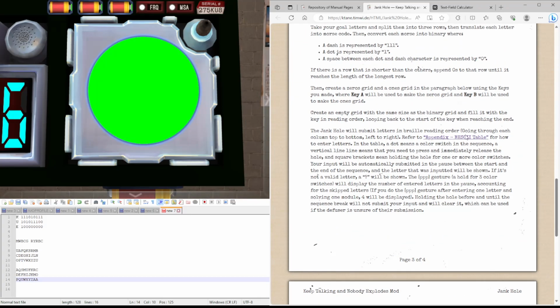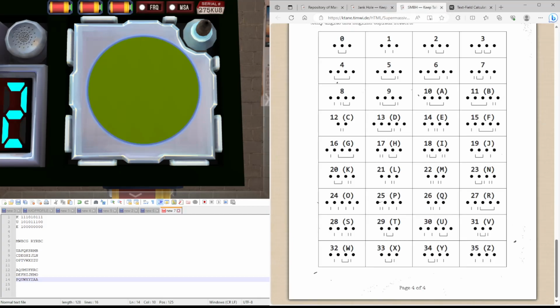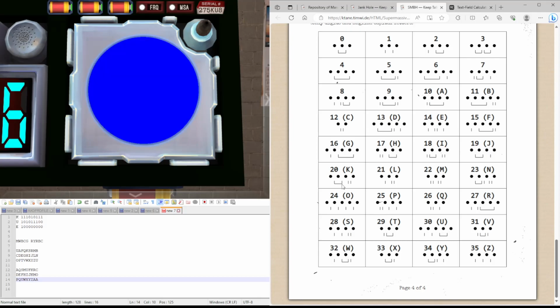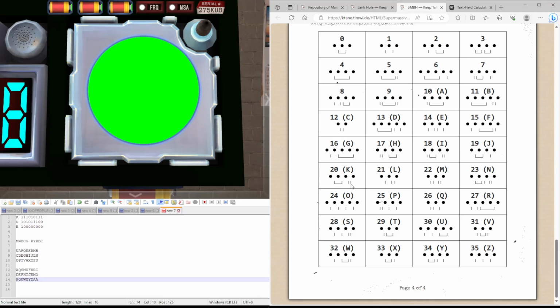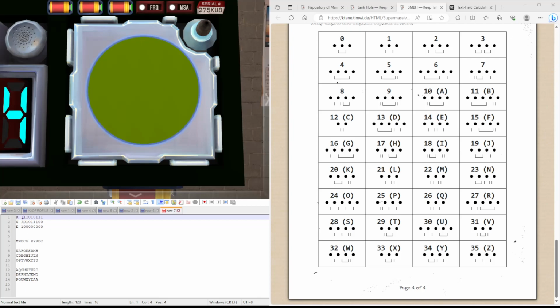How are we going to type it in? Using the supermassive black hole notation, where a hold is over a colour change, a tap is just on a colour change. And we're also going to be going in Braille reading order, so down each column.